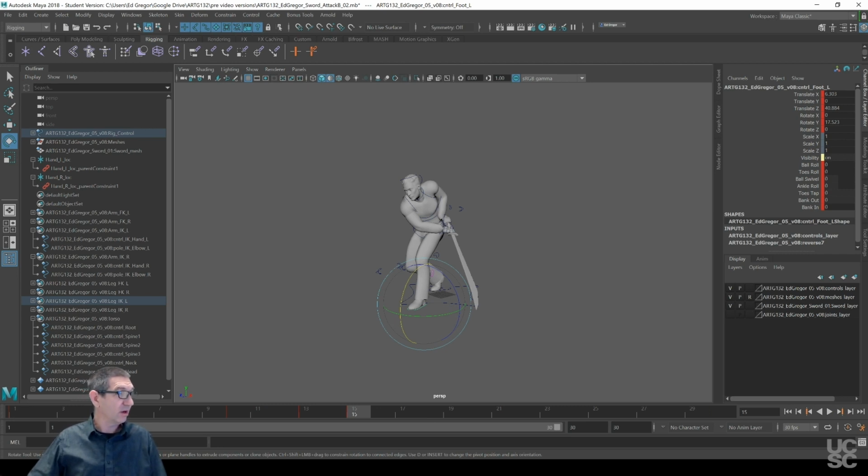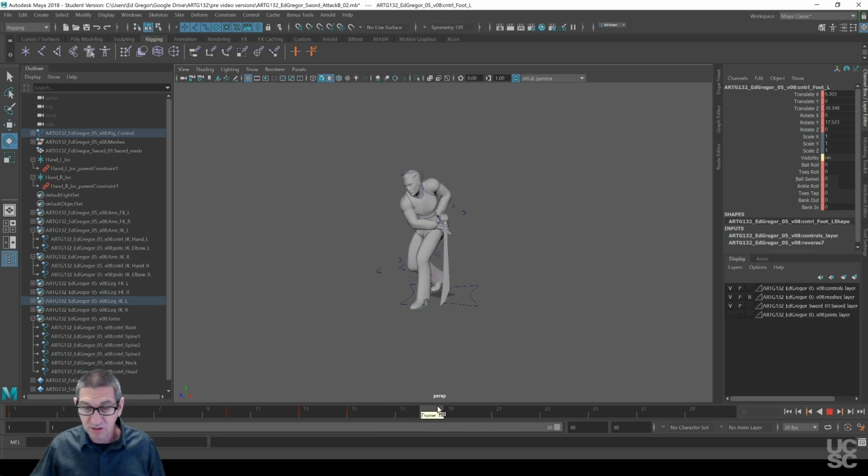And then a breakdown from the follow through to the ready. So you probably want one here. At some point, getting back to the ready stance, you want to make sure that you feel the weight of pulling that sword back up. Let's just see what's happening. It's a really long time from here all the way back to here, so we have some room here to work.